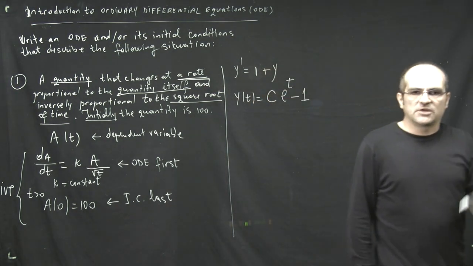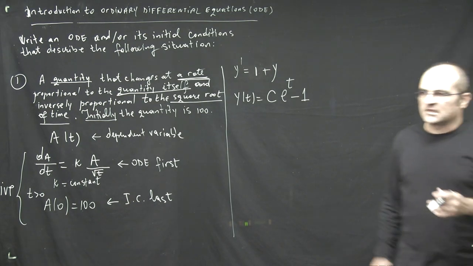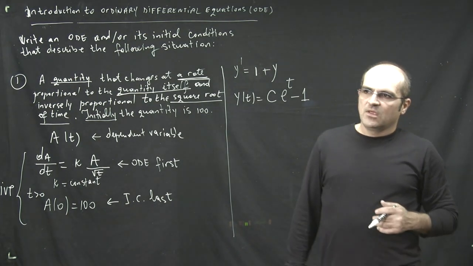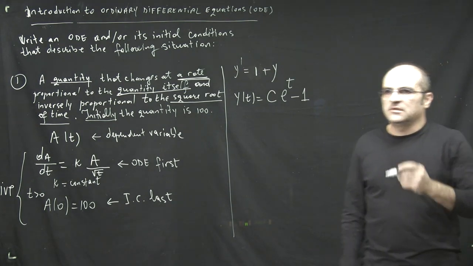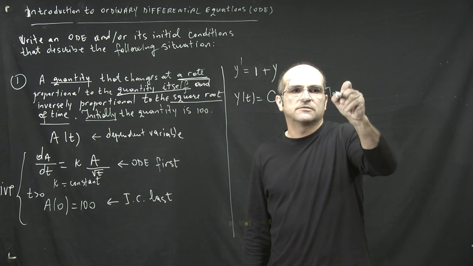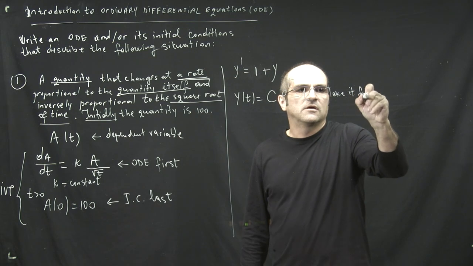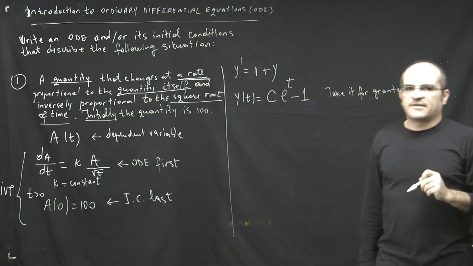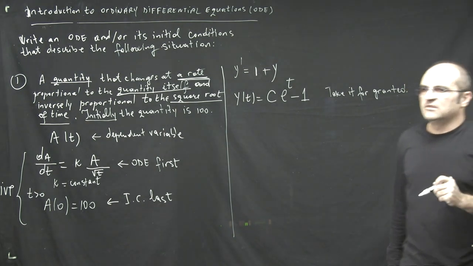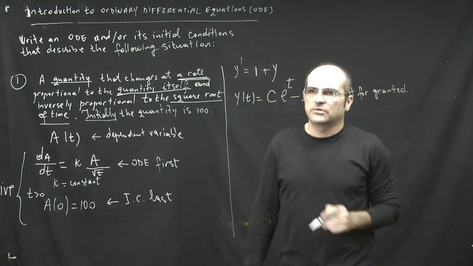And in the next video lecture, we're going to go over more examples like this in which we take the solution for granted and then verify that this is indeed the solution of the ODE. So for now, just take this for granted. Although, maybe we can actually verify it at the end of the lecture today to convince yourself that this is indeed the solution of the ODE.